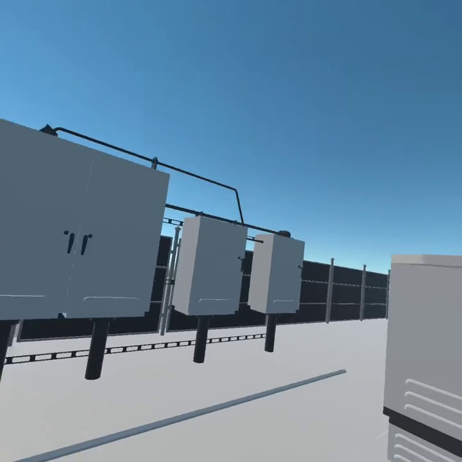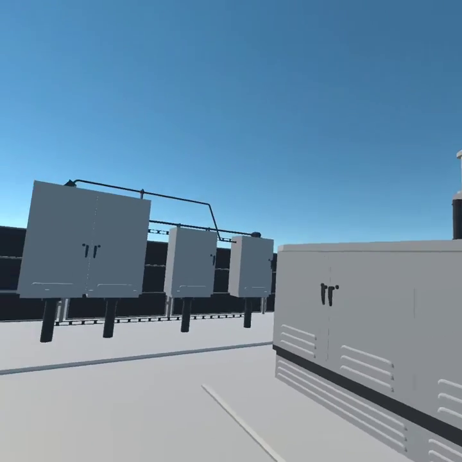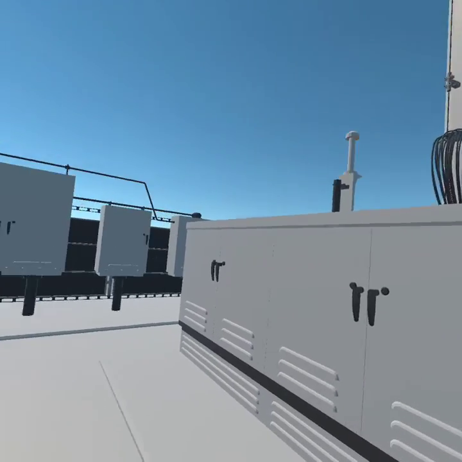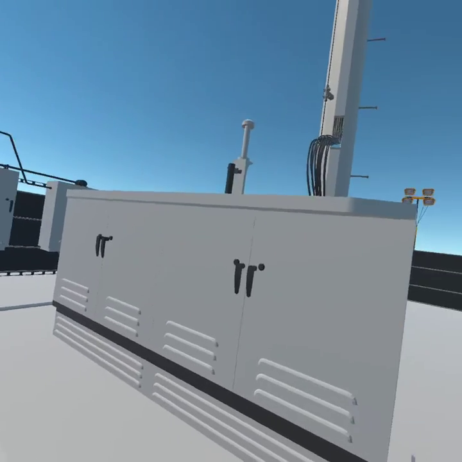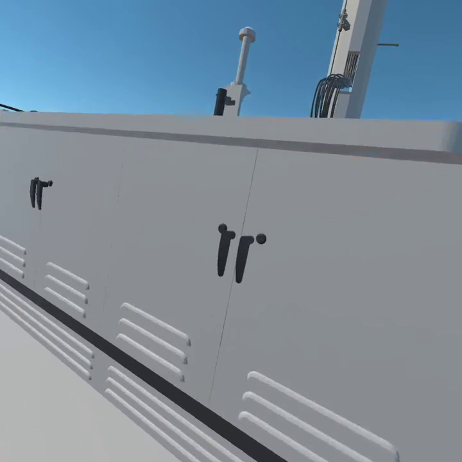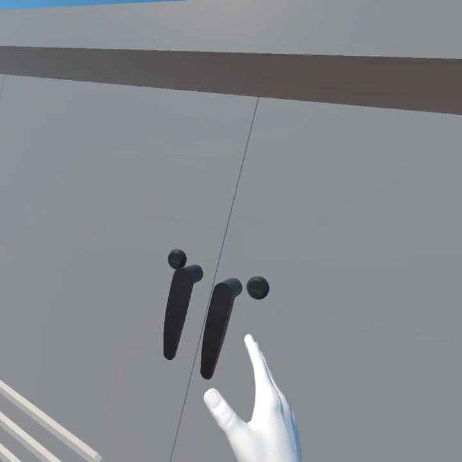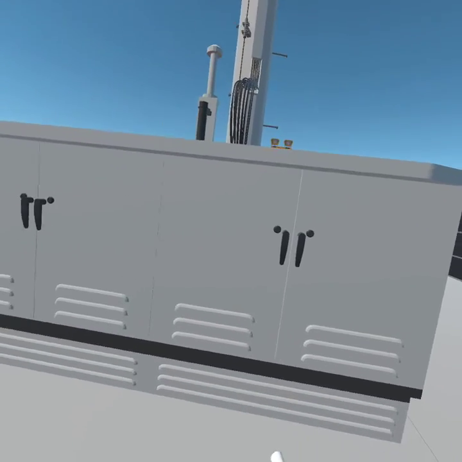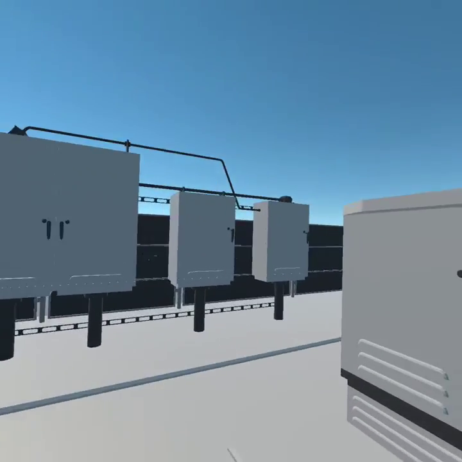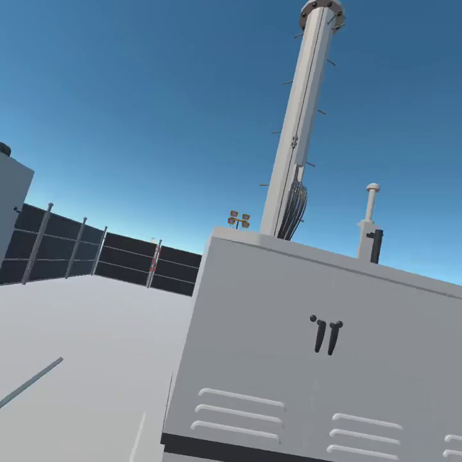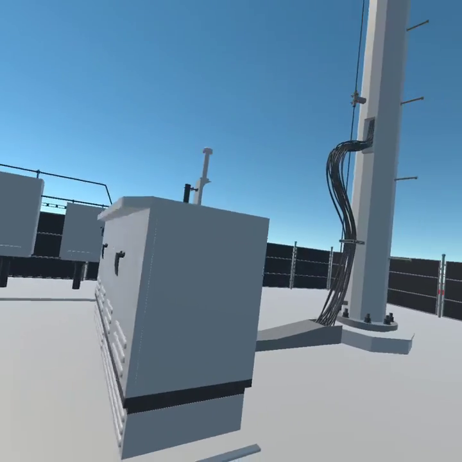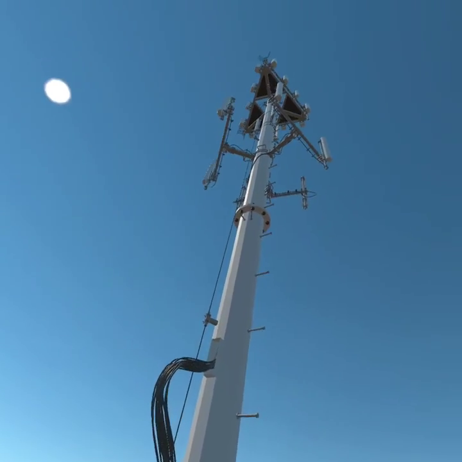These are the ground units, obviously beyond my level of understanding, but as with all the assets that we're able to create, full functionality is possible. These handles are able to open if you wanted to make them functional. Same thing with regard to keys and locks. And inside of these assets, you can populate them with all kinds of different technological assets to go along with them. Obviously, this looks like a generator of some type to provide power for this.